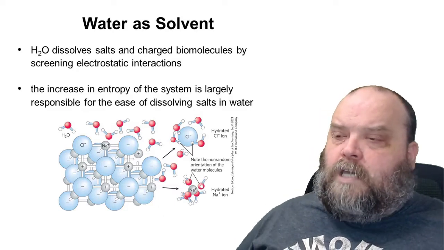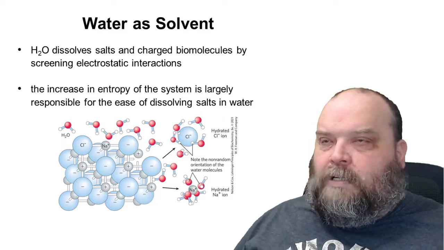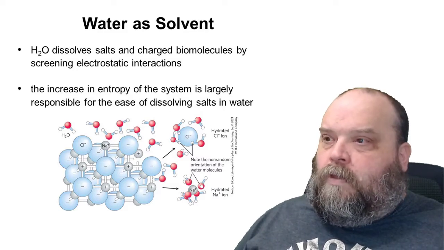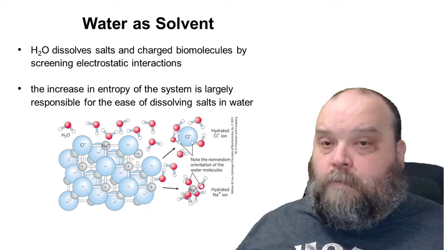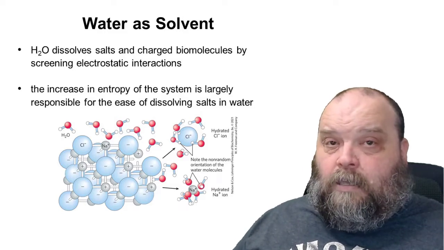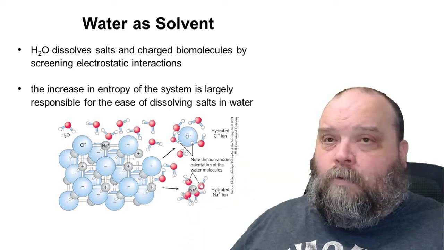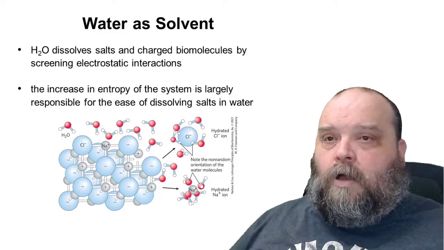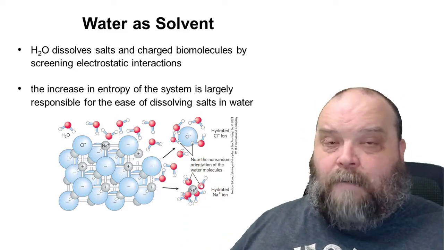And hopefully you've seen this and discussed this in different courses. But the way water interacts with whatever solute is in it, as it's acting as a solvent, the water molecules are going to interact at the molecular level, as you see here with sodium and chloride. Remember, sodium and chloride are just bonded together by ionic interaction, a positive, negative attracting. The water will allow them to dissociate from each other, and then the water orients itself around either the chloride ion or the sodium ion in such a way that opposites attract.